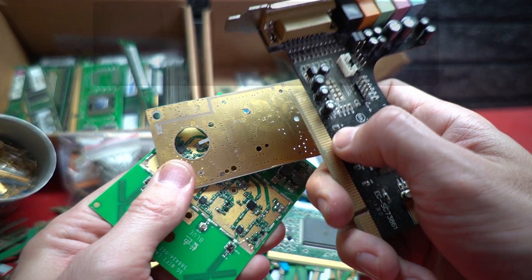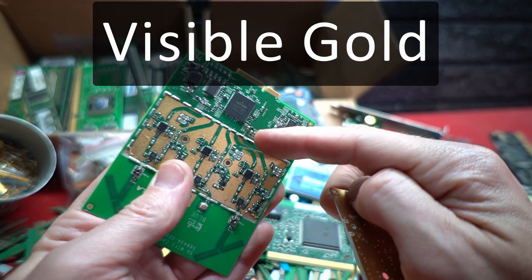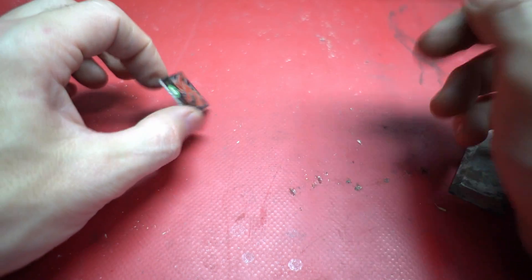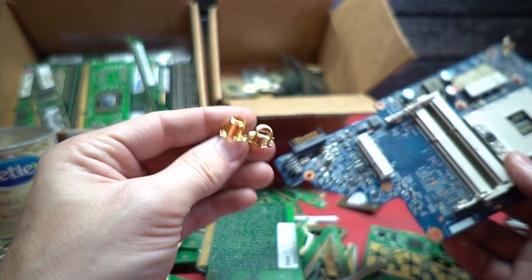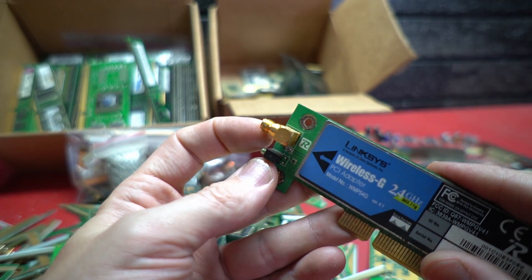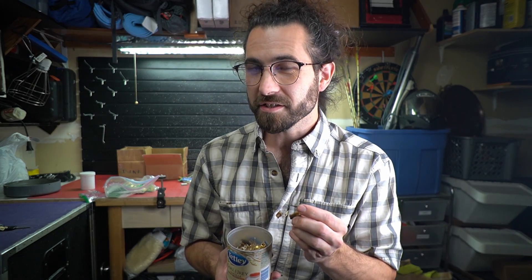Let's start with the obvious — the visible gold. You can see it. Gold-plated fingers are common, as is gold flashing on parts of fiber boards. You can chase the gold plating under the solder mask by scraping some of the mask away, but those traces on the board are nearly always copper. Most of the parts on the board are going to be copper. Gold is used because of its high conductivity, so it's going to be on data contact points. If you look at any of these pins and inputs, the gold color will be there because they'll be gold-plated. The deeper the color, the thicker the gold plating.